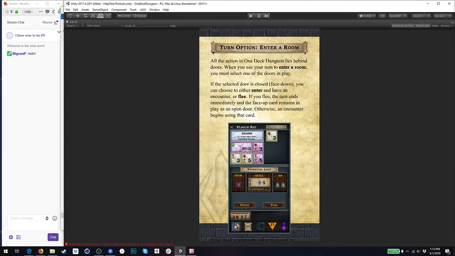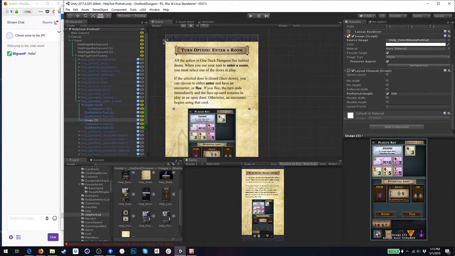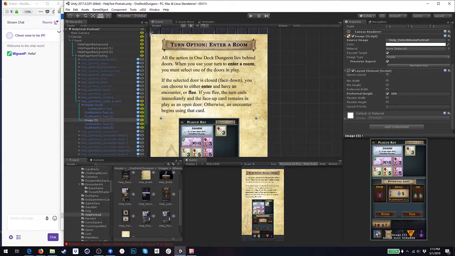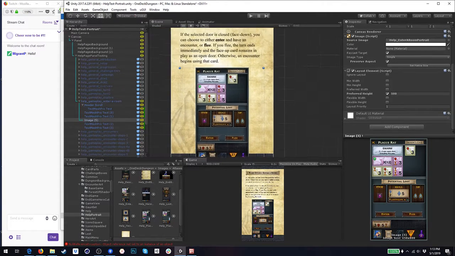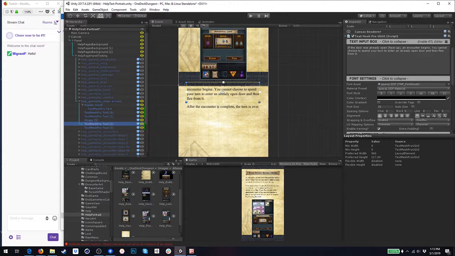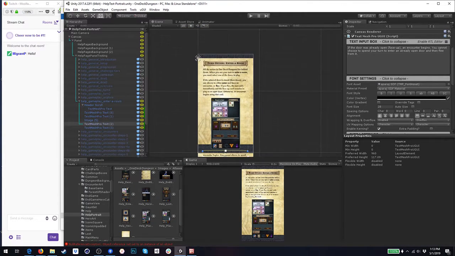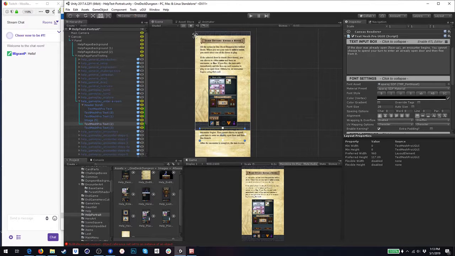And then you can see what's happening in the screen. The description here is explaining what's happening when you enter a room. Here's what it looks like when you enter a room. And what does this one say? And if it was already open, then the encounter begins. So I think that's probably all we're going to update. There are probably going to be some revisions before it's finalized, but visually that's the only thing left to do to this page.